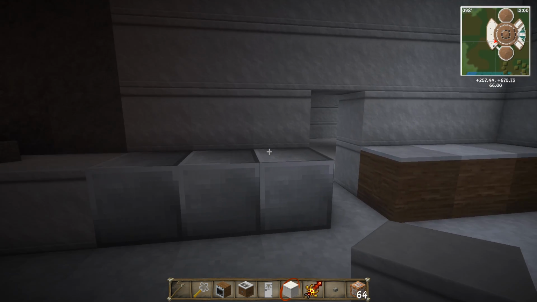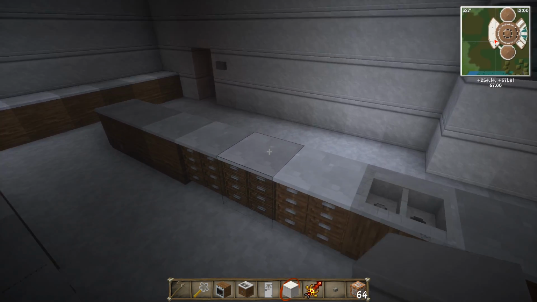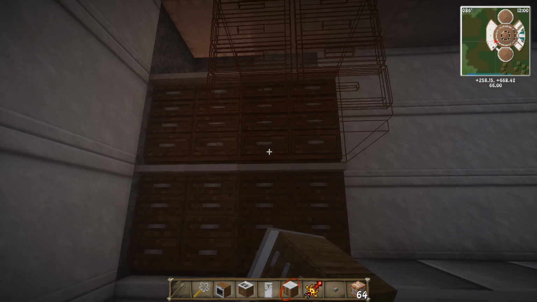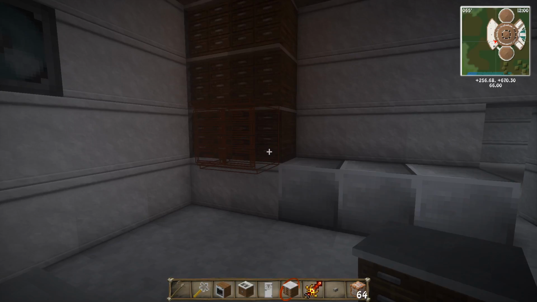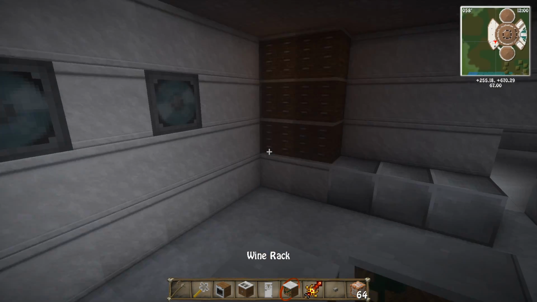Maybe we put something else there. Maybe we just do like a cabinet row? I don't know. I don't have much room to play with, so I am trying to take advantage of the room we do have. That looks a little weird, right? Oh no, it could be like a giant wine rack. That makes more sense.